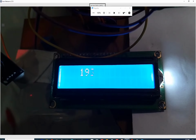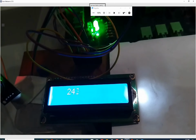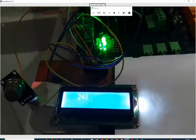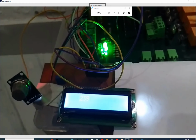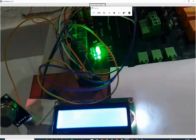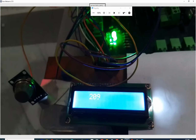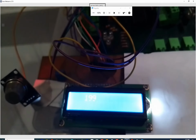Let it increase. See, when it goes above 200, the LED turns on. The value is above 200 and the LED is on. As you can see, now I turn off the valve. Now the valve is off. You can see that the valve is off and the gas is still in the air. Now you can see that the gas value is dropping. And once it goes below 200, the LED has turned off.